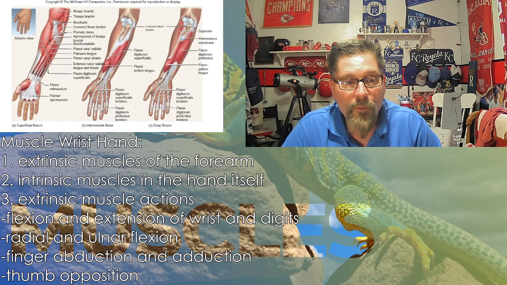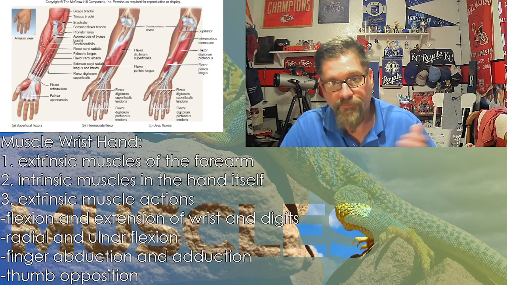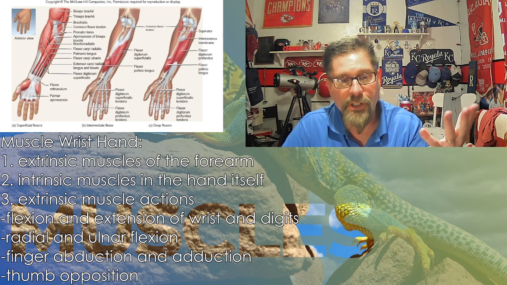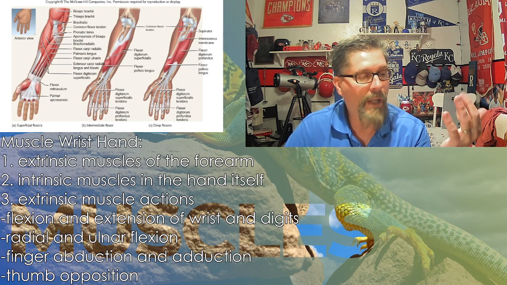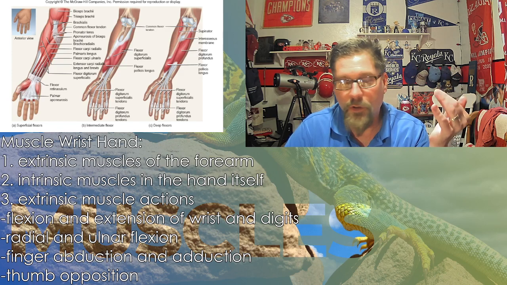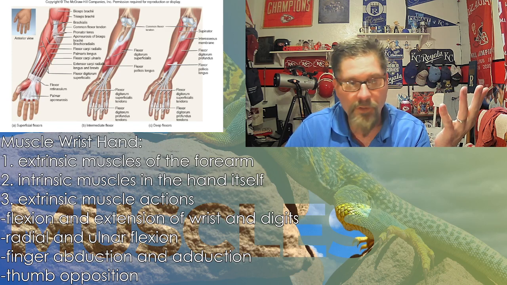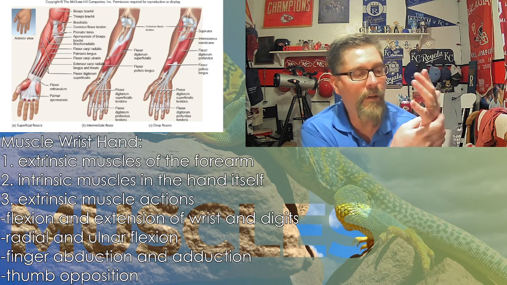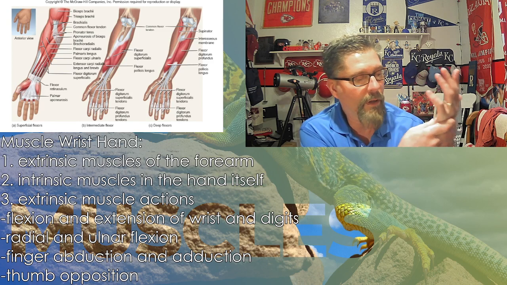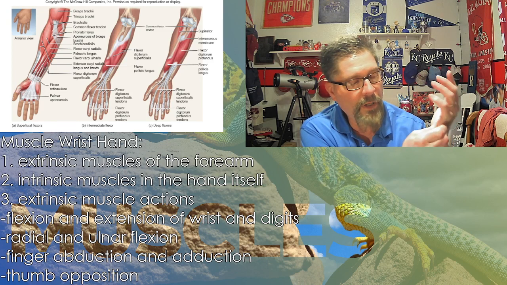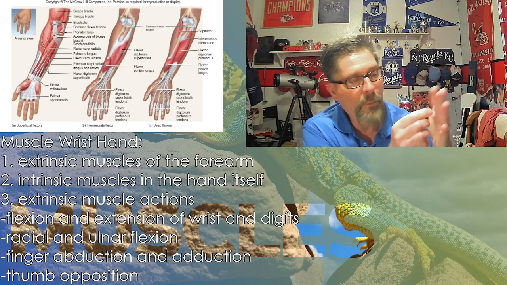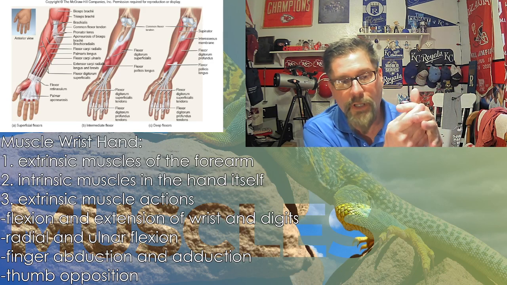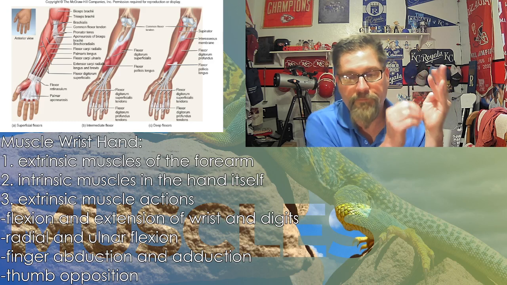So when we think about the wrist, the last part we did the arm, wrist, and then the next video will be the hand. But in between there, we've got the wrist. And one of the things that you're going to learn and see within the hand is that even though all this action with your fingers takes muscles, obviously, it isn't in the hand. You can feel bones in there, and you've got a little bit of meat here and a little bit of meat here, but other than that, it feels like it's just about all bone in there.